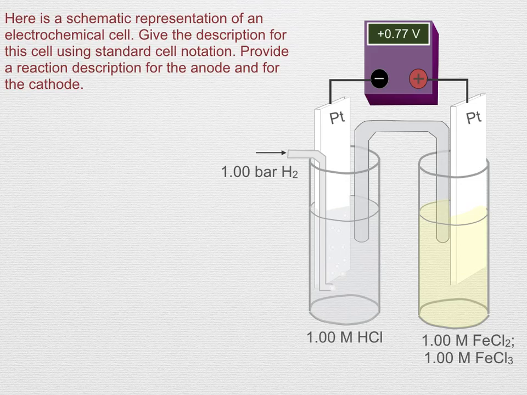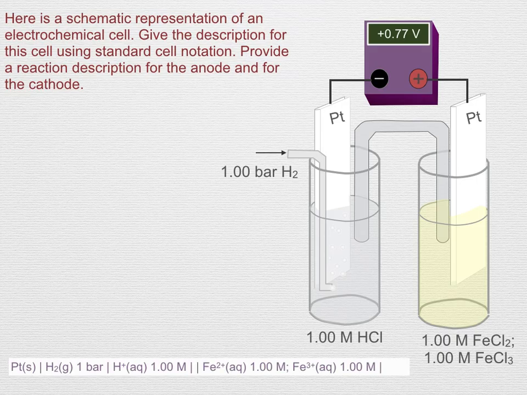The first is the same hydrogen electrode we counted before. The second now has 2 oxidation states of iron in the solution, iron 3+ and iron 2+. They now use the platinum electrode as a catalytic site with which to exchange electrons with the circuit. Again, the measured cell potential is positive, so the electrode at which reduction is occurring is correctly connected to the positive terminal. The iron cell, therefore, is acting as the cathode. The cell would be described as follows.